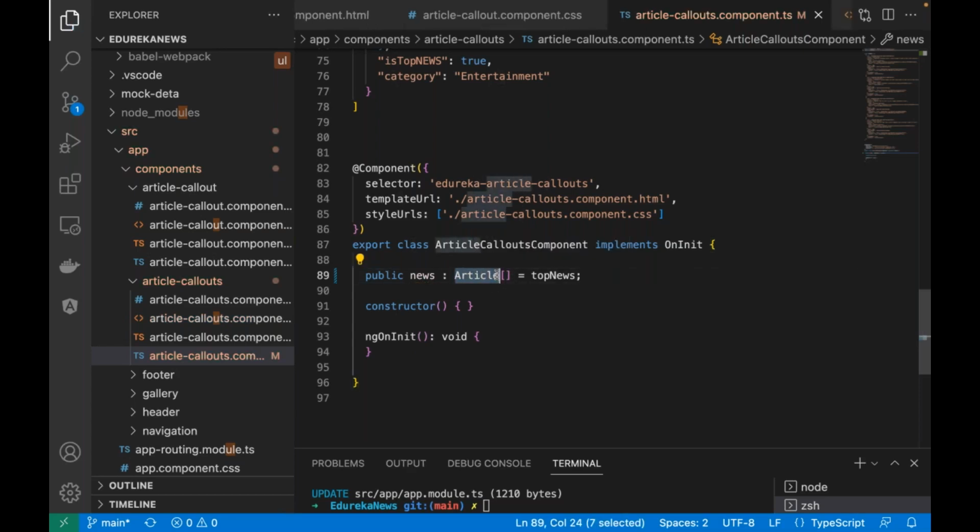That means it's an array, but each item in the array is going to be an article type. So this is the actual best practice, so that end to end your interface is defined, or a data type is defined, for a particular value in the code. Okay, so actually this is the right way.